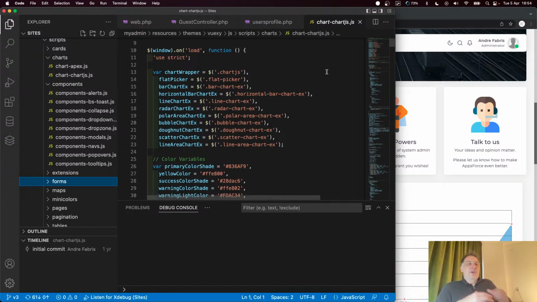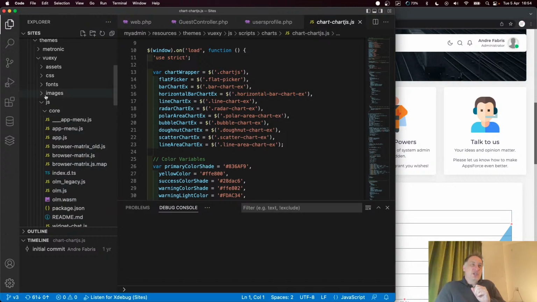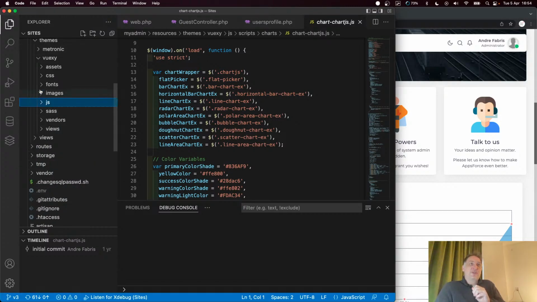Basically what we did here is we chose really good themes which have many pages and examples that we can quickly use to put the page together, which will look professionally designed. But we can of course improve it. But what I don't want to do is change stuff in these two folders that I just showed you, CSS and JavaScript.